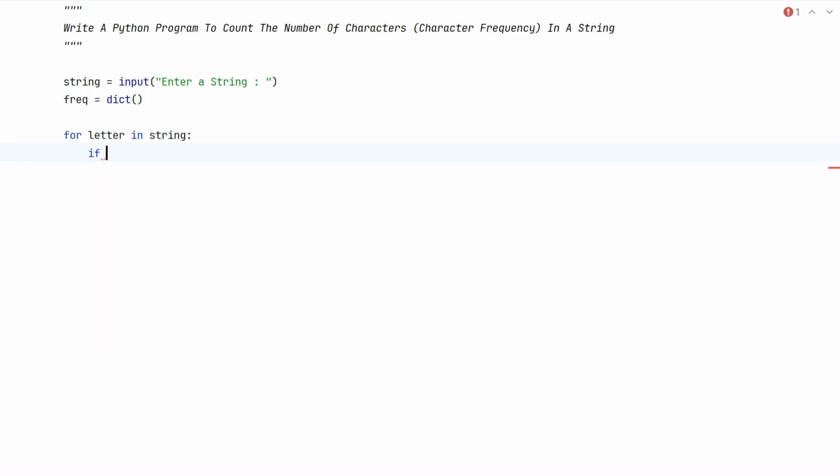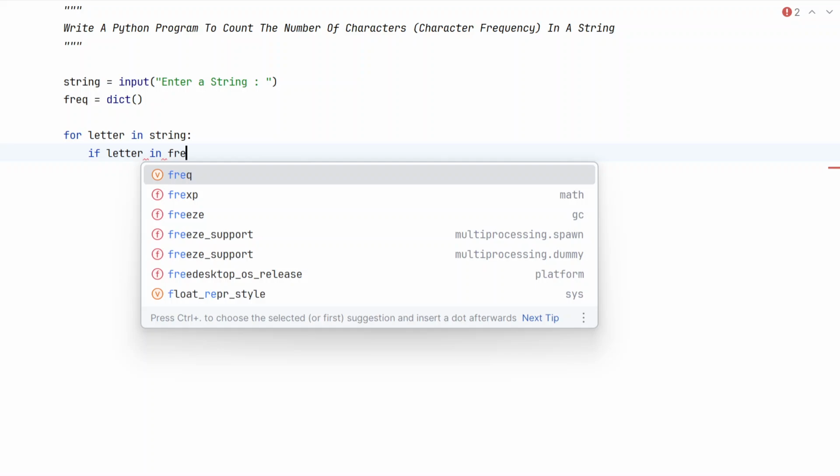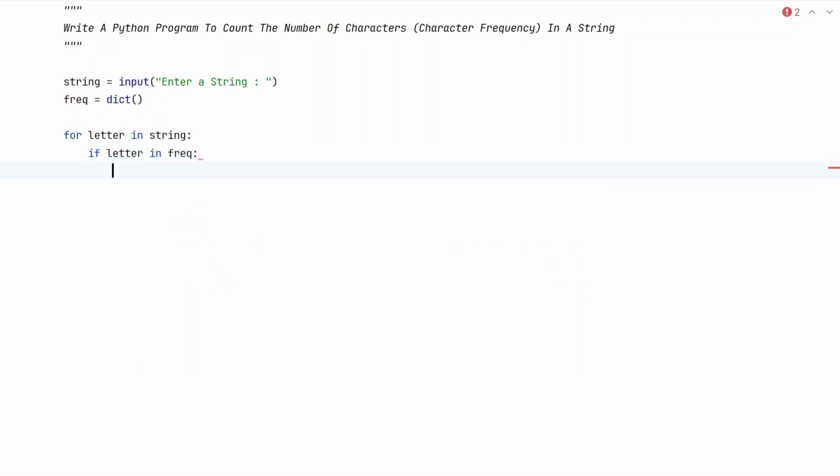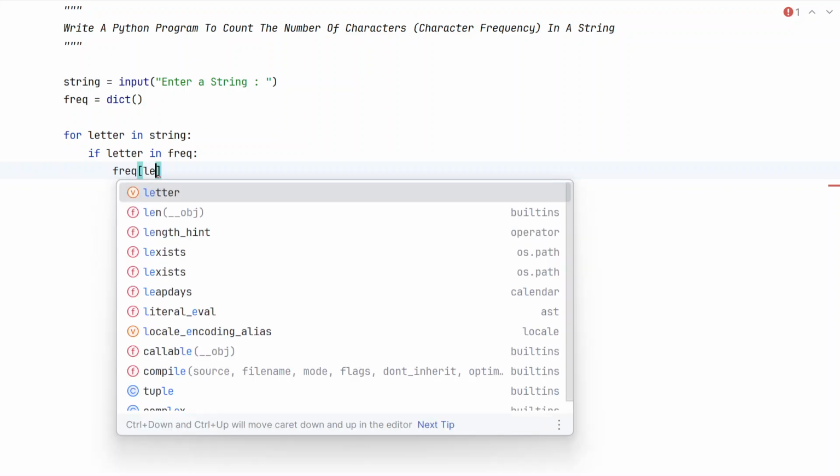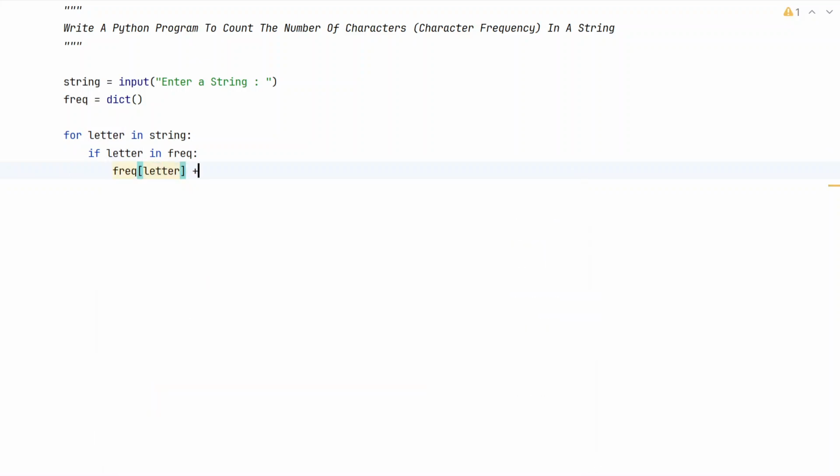So let's use an if statement: if letter is already present in frequency, that is the dictionary, you have to increment the value, that is frequency of letter, where the dictionary key is the letter, and the value will be incremented by 1.